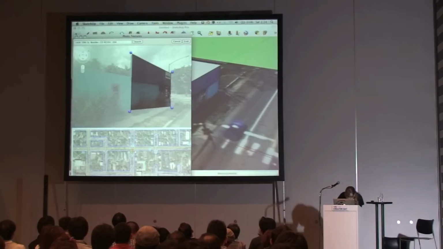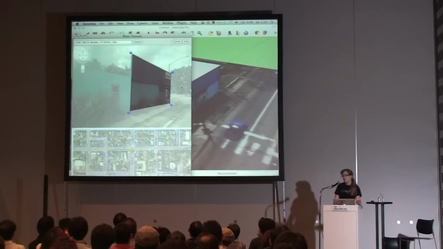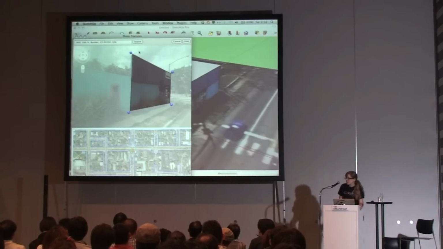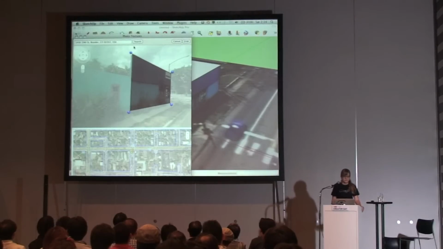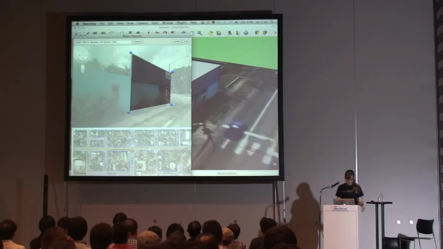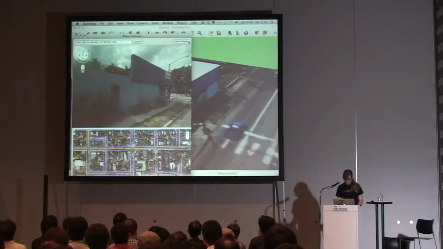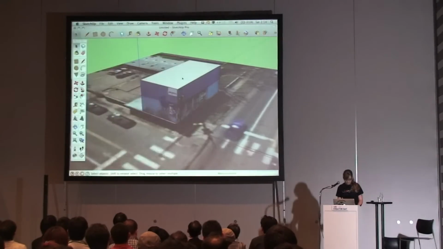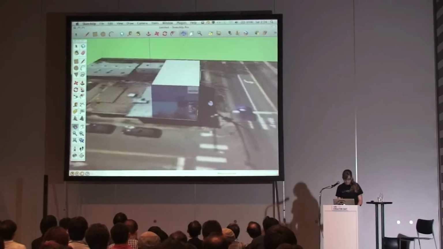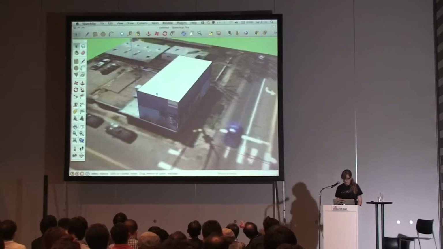You can also see in the street view imagery that it's actually an exaggerated parapet, so you can add that feature to your model in SketchUp. I'm going to add that real quick.